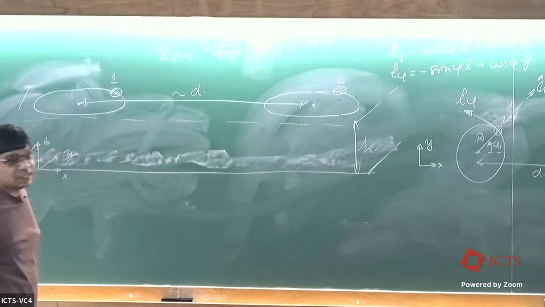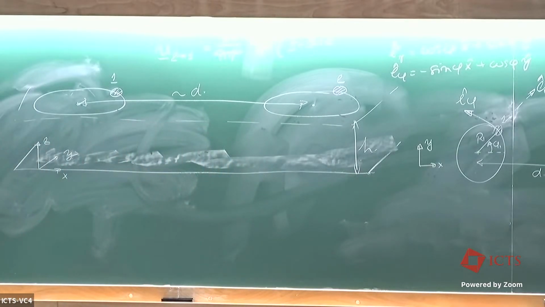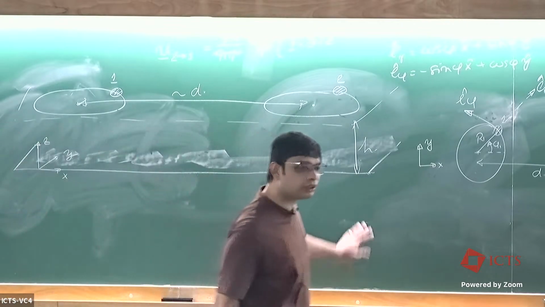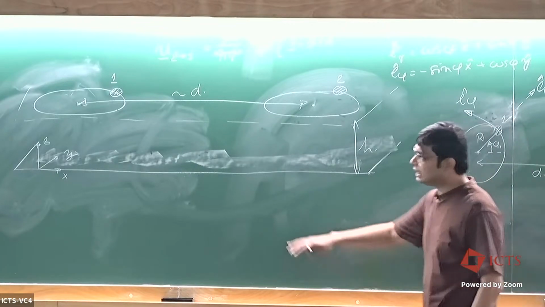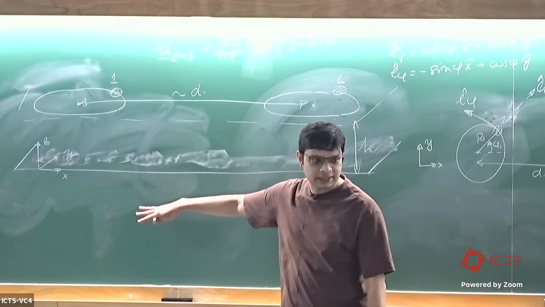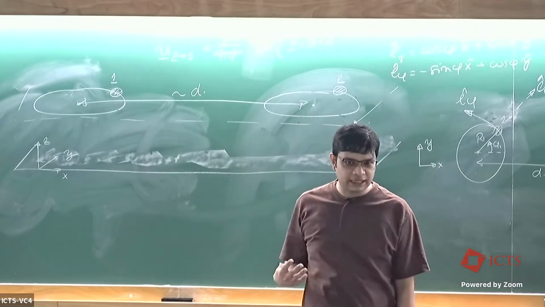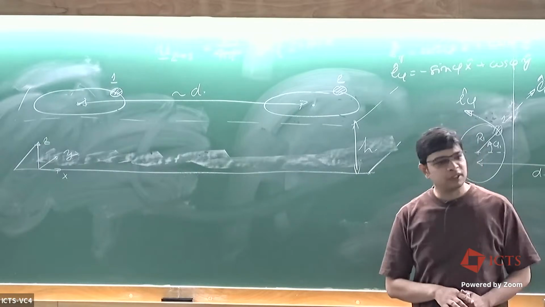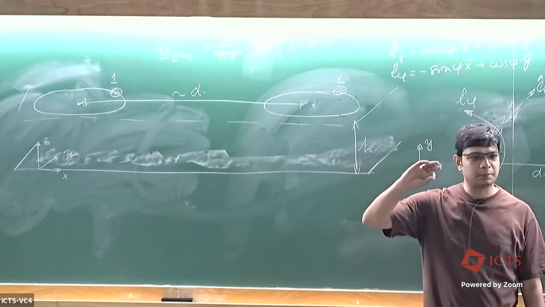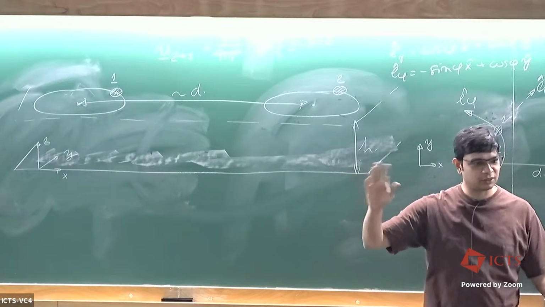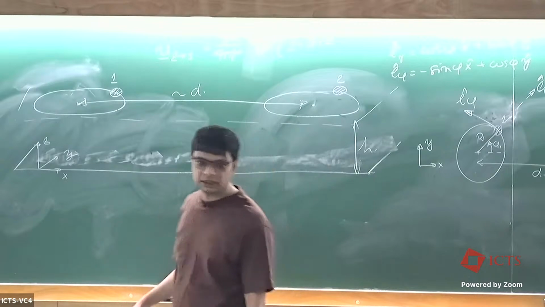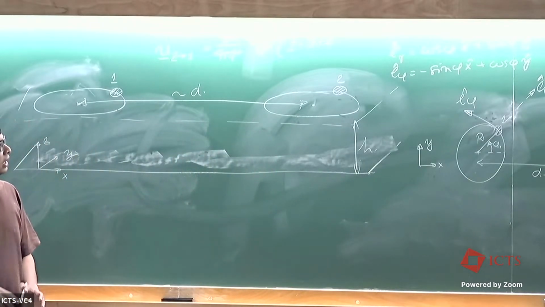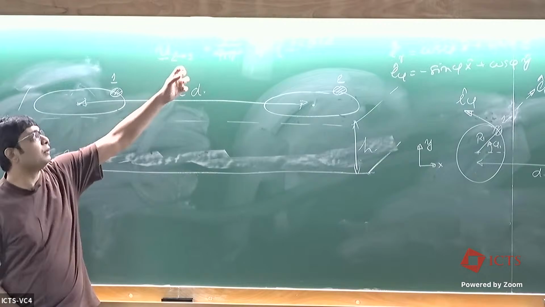Okay. So don't ask me where it comes from. It's not easy to derive this actually. It's a non-trivial problem to derive it. You have to solve for a flow past a sphere, which is now against a surface of this form. If you have done things like electrostatics, where you have charges above a surface, you need to think about images of the charges to solve the problem, right? So it's a bit like that. In this problem, you need to think about an image system and so on. So it's a non-trivial problem. But this is what you get for the velocity field, and I will explain what it means.